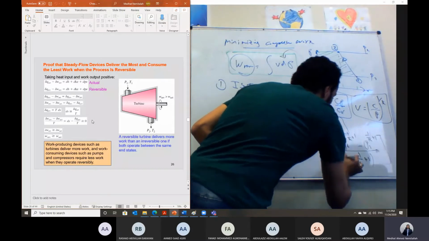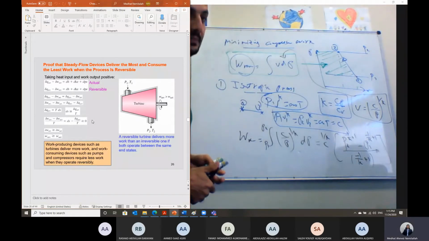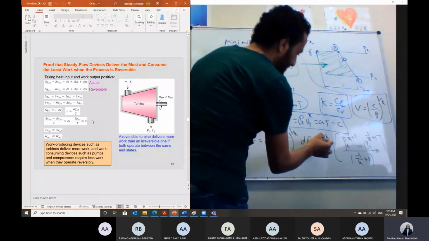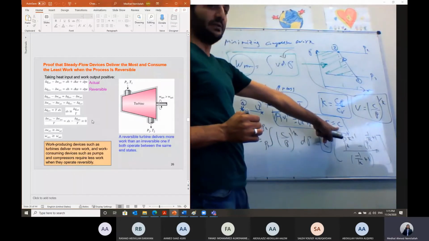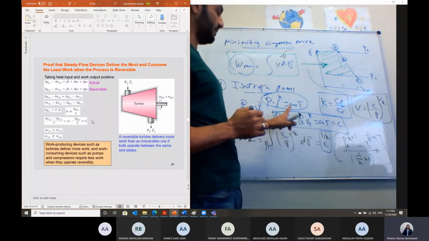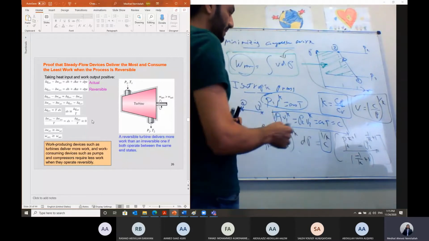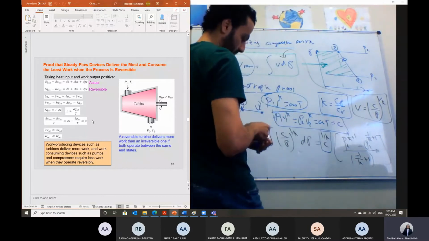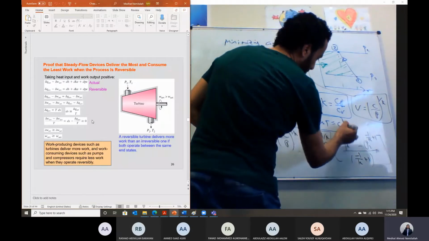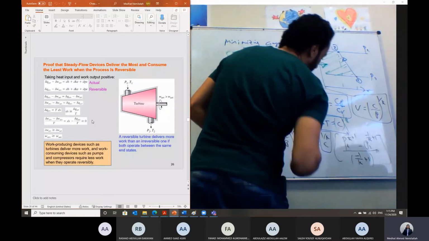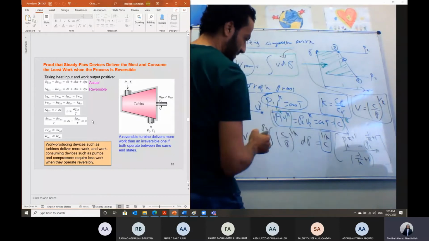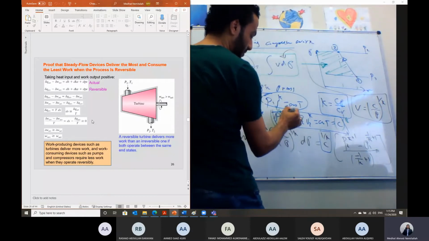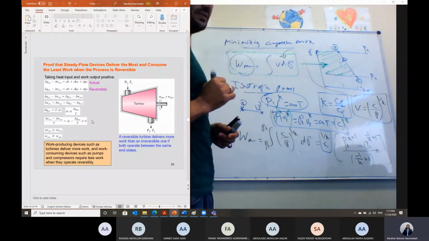Is it done this way? Yes. So do this integration. This constant is constant to the power 1 over k. Here is the constant. C is equal to P1 V1 to the power k, P2 V2 to the power k. I need this constant to the power 1 over k to substitute here. It will be P1 to the power 1 over k multiplied by V1 to the power 1 over k. It will be actually 1 in this case.